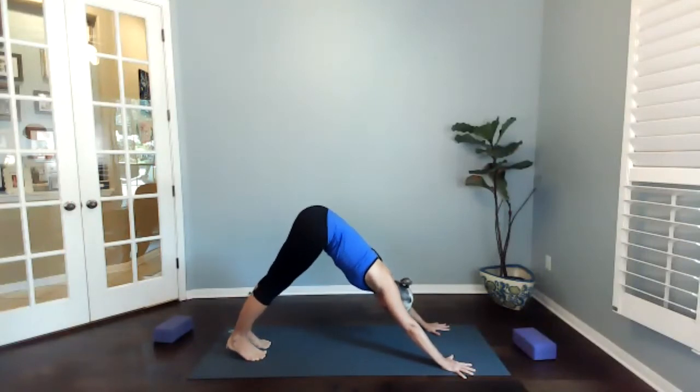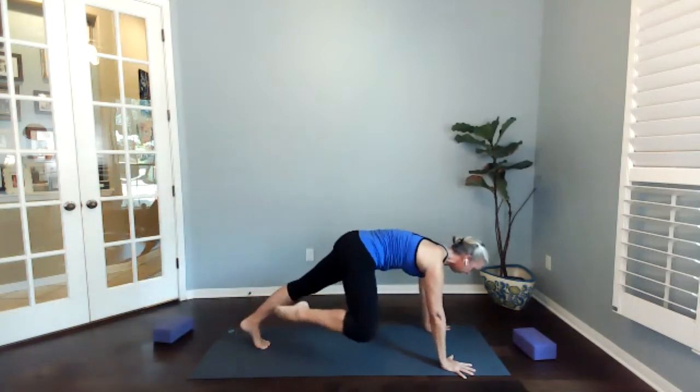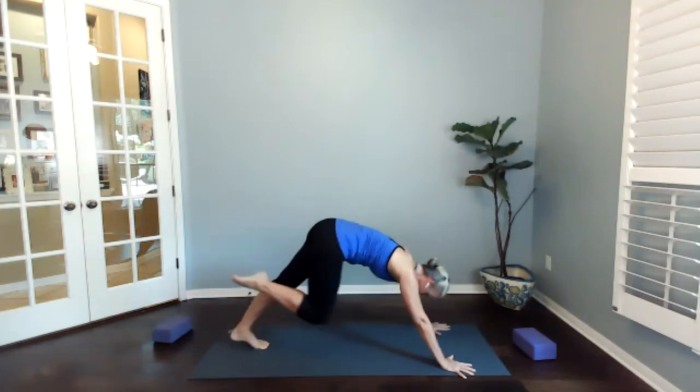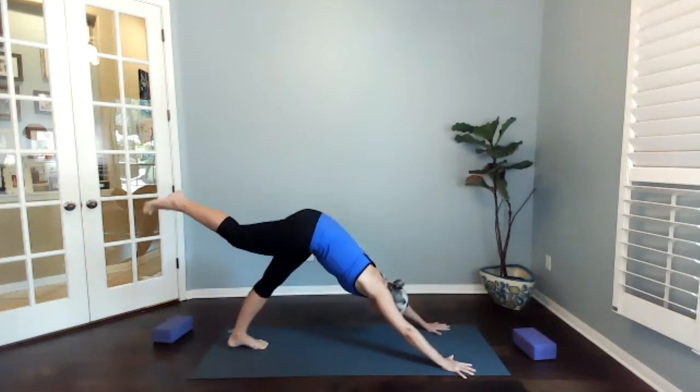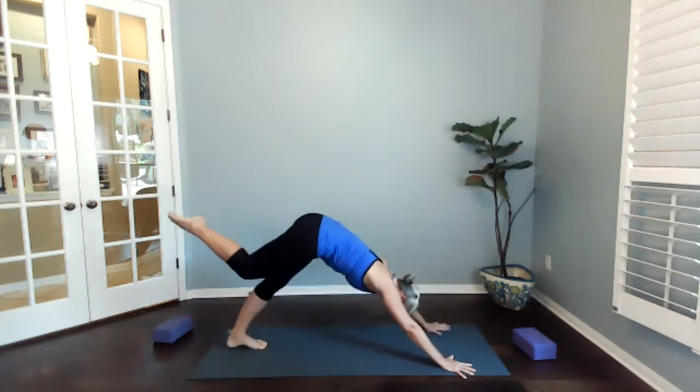Feet step together. Inhale, right leg back. Exhale, knee to elbow. Again. One more time.